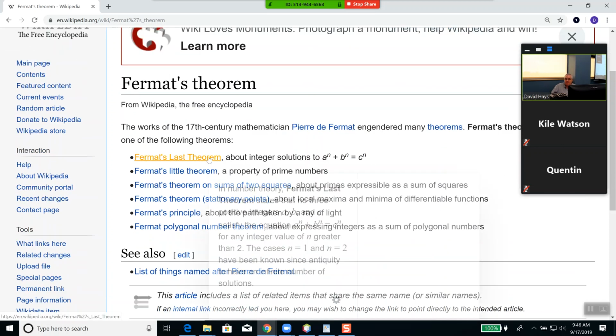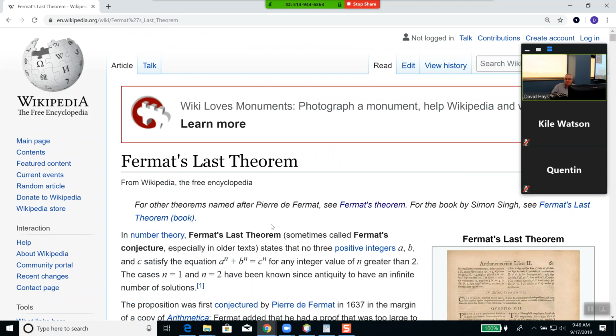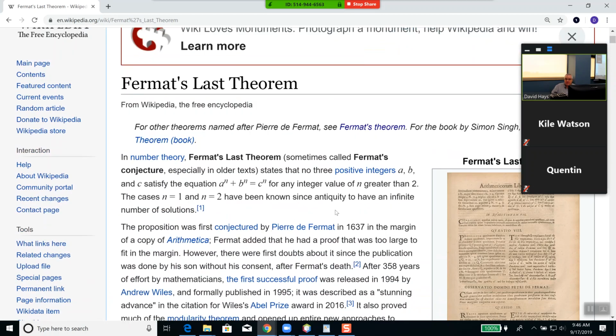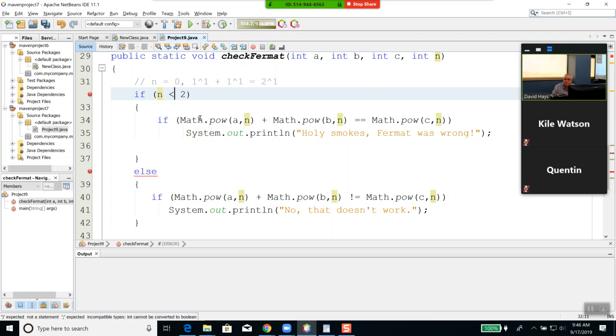Fermat's last theorem states that no three positive integers, a, b, and c, satisfy this equation for any integer value of n greater than 2. Greater than 2. Because if I had less than or equal to 2, let's just run that and see it.